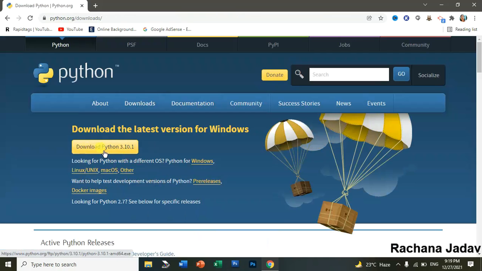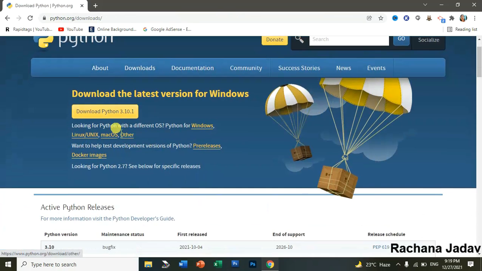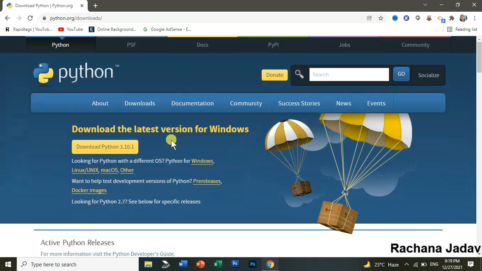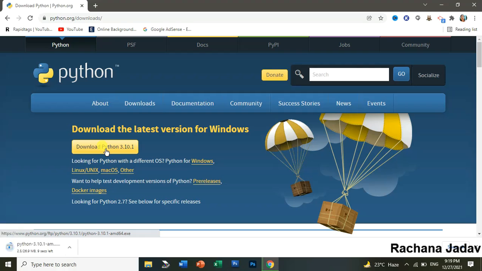आपके सामने यहाँ दिख रहा होगा कि version दिख रहे होंगे, right? So you can go to this version. This is the latest version and if you want to go for the old then it is given over there. आपको वहाँ जाकर आप कर सकते हो install. So I'll just click on this installation. So ये download हो जाएगा.